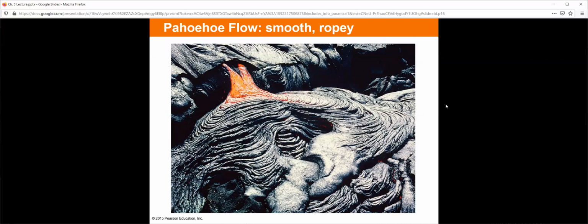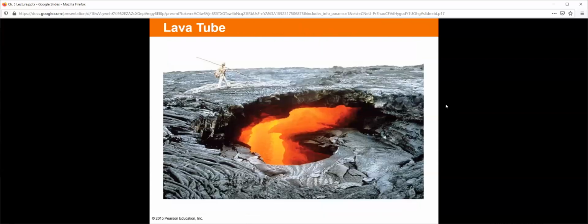Here you have the lava slowly pouring out over the top of rock, not a lot of soil for it to mix up with. So it's flowing, roping out, a very viscous liquid we have here, producing this wrinkly texture, right? The lava is kind of going to do what it wants. It's going to make its own caverns. As we talked about before, lava produces igneous rock. We see igneous rock everywhere.